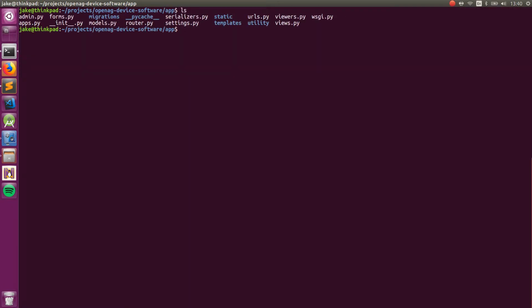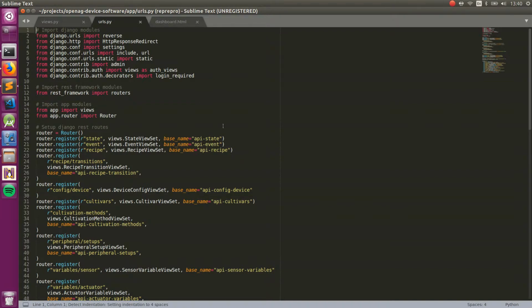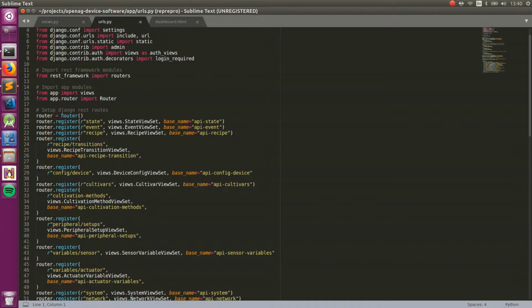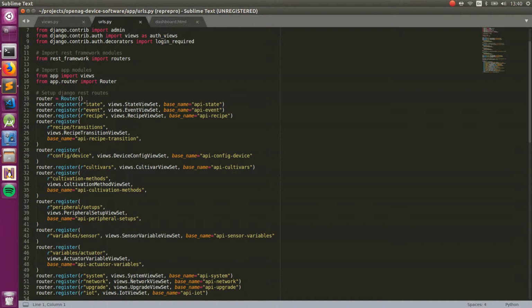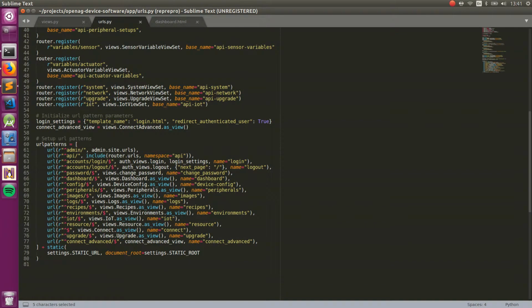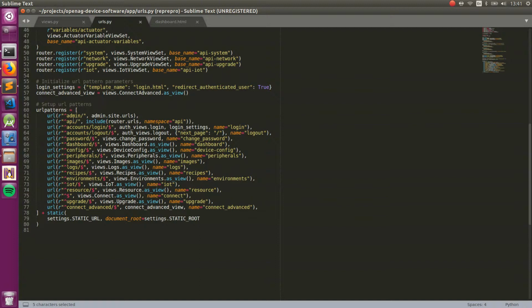The next thing that we should look at is probably the URLs, just so you understand how things are hitting the specific view. So we have this done via the router. Basically, a device route is registered, and whenever a request comes in and hits this endpoint, it will call this view function. There's also this convenient base name that is useful for calling this endpoint without having to actually call the name of the endpoint in case the endpoint name changes. Think of this as just like a variable to call this endpoint. And this is just defining it for all of the different URL patterns and whatnot. So if you want to dig into why things are routed the specific way that they are, here's a good point to look into.